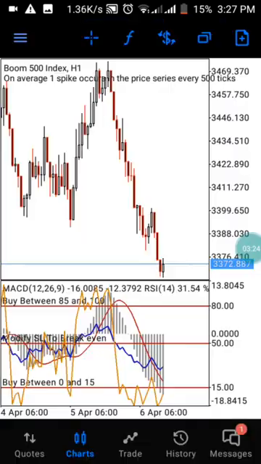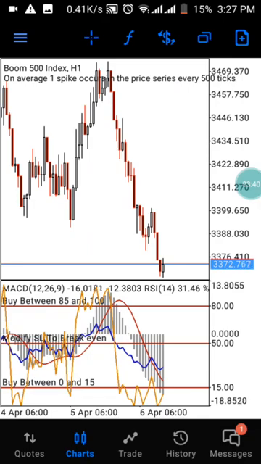Then you have it on your setup. If you follow this setup, just screenshot it and set it the way I set it up in this video. Let me teach you how this particular strategy really works for me, and I believe it's going to work for you guys also.